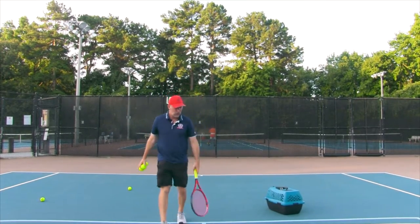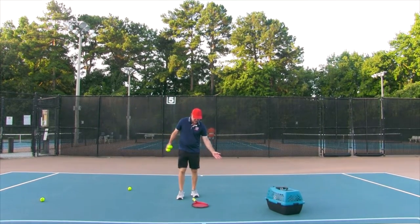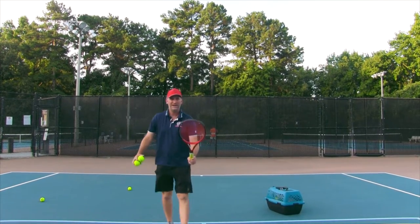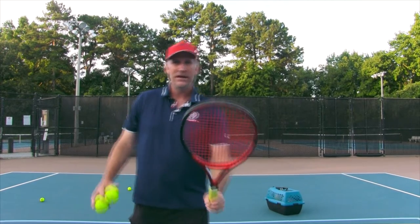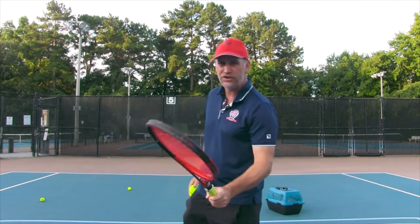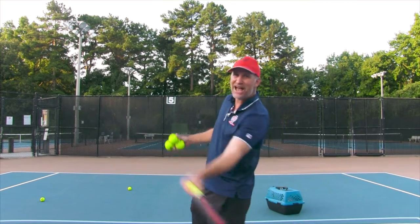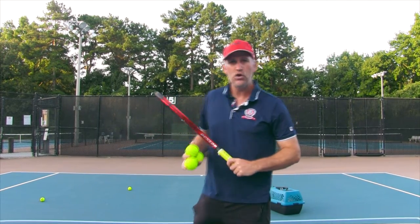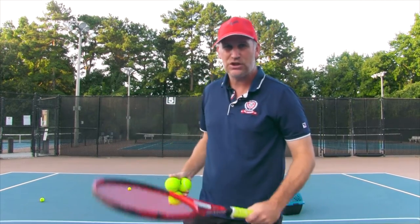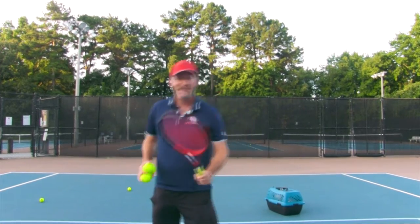So if you've never played tennis before, the first time you go to hit a forehand, what I want you to do is just drop your racket on the ground, pick up the racket like this, like a frying pan, okay? And this is gonna put you in the semi-western grip. Now, just by doing this, you have a super advanced grip that's gonna allow you to do lots of cool things. It's gonna allow you to hit topspin. And topspin allows you to swing as fast as you want and the ball still will go in. It's gonna put a spin on the ball that carries it over the net and brings it down into the court. So a semi-western grip is what most of the pros are using today, and that's how you find it.